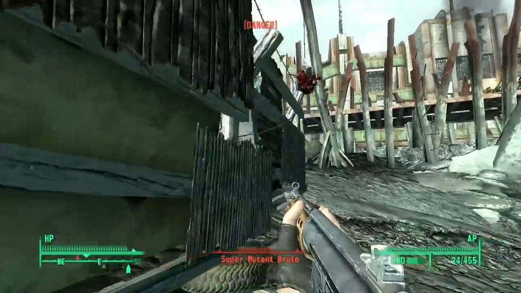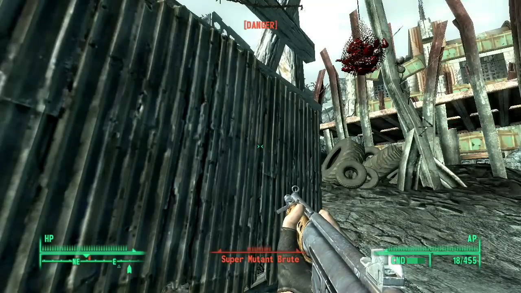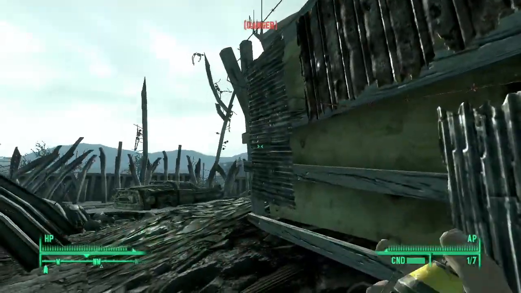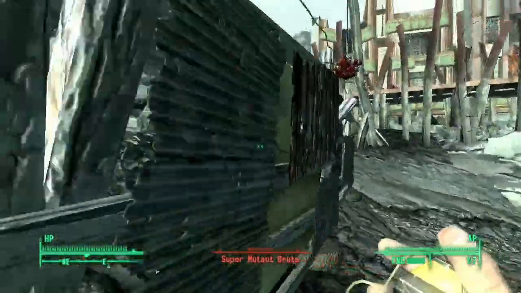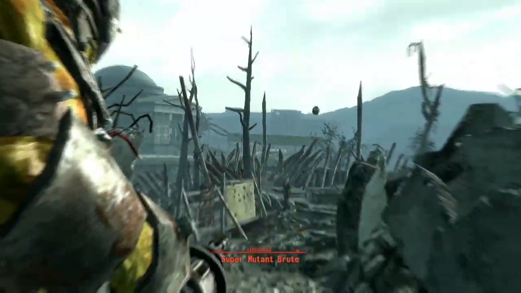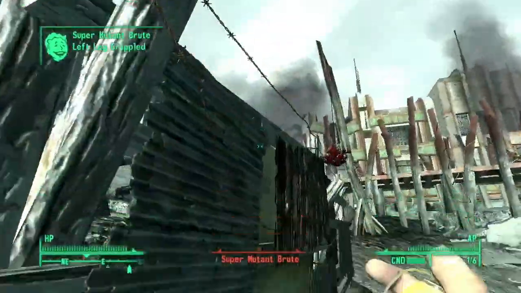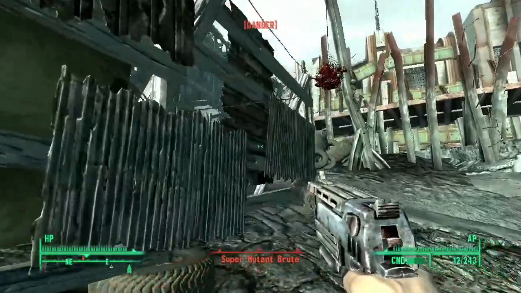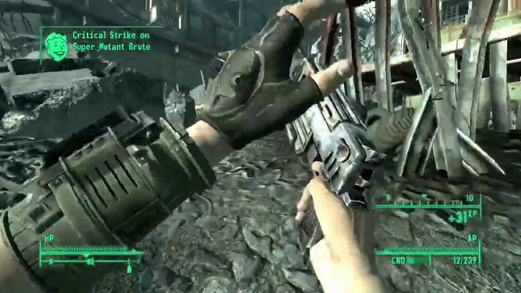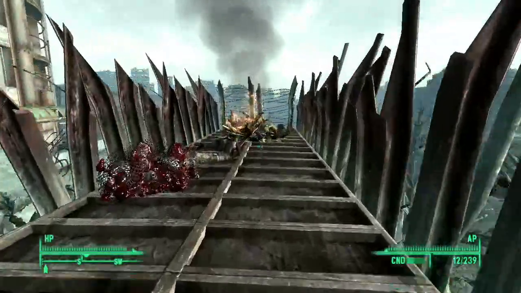Shoot. I should try shooting on this side, because I'm right-handed. You know what? Let's throw a frag grenade at him and see how he likes it. Enjoy this, sucker. Oh, he's really hurt. I don't know where he got that minigun from. He probably picked it up from that other one. But he had it over here.